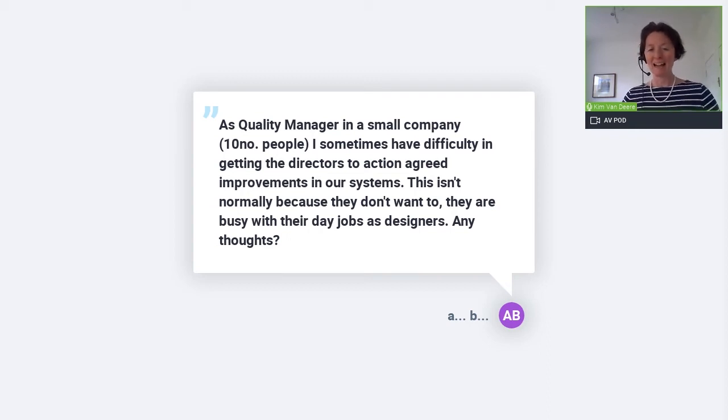But I think what you have to try and do is say, but look, the quality management system is the thing that will make you better at the day job. The two are interlinked. The quality management system is not this sort of poor soul that sits on the shelf. It should be absolutely fundamental and core to products and service delivery. Easy to say, hard to do, but that's probably how I would approach that particular issue.